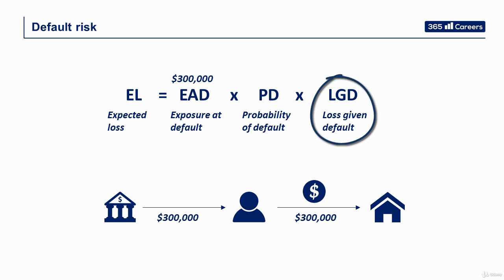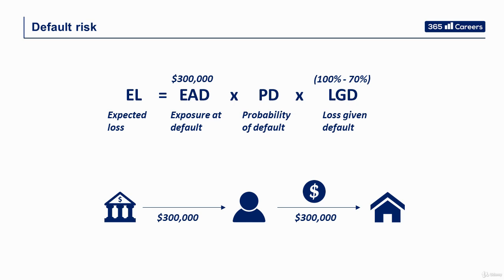The third component of the equation is loss given default. That is the portion of a bank's funds that will be lost if a default occurs. Banks never lose the entire exposure because normally they require guarantees from the borrower. For example, banks rarely lose more than 30% on mortgage loans because they have the right to resell the real estate property in order to get their money back. This is not necessarily true during difficult market conditions, but despite that, we can conclude that the more guarantees that are given to a bank under the form of mortgages, assets, pledge on shares, future incomes, etc., the lower the expected loss percentage will be, and hence the interest rates they will charge you. And alternatively, if the bank has few or no guarantees, the interest rate for it will be much higher.